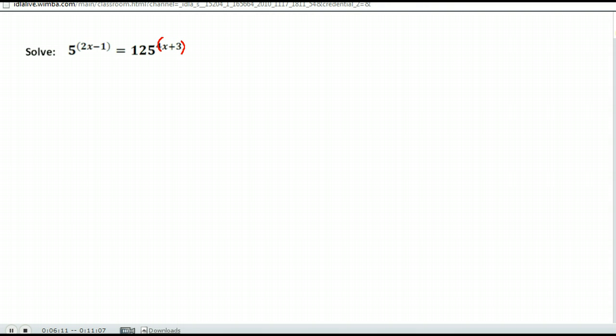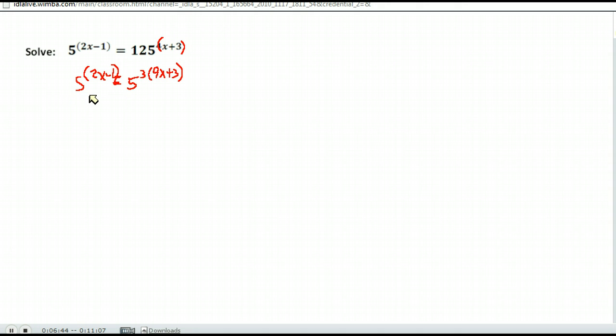So first of all, what we want to do is write both sides as a power if we can, which we can, because 125 is the same as 5 to the 3rd power. And you may just have to do a little trial and error with your calculator. I know everyone doesn't have all of the powers memorized, what 5 to the 3rd power is. And if you don't, you always can just try it out with your calculator. If it doesn't work that way, then we can use logs to solve it. It just won't be as neat and tidy.